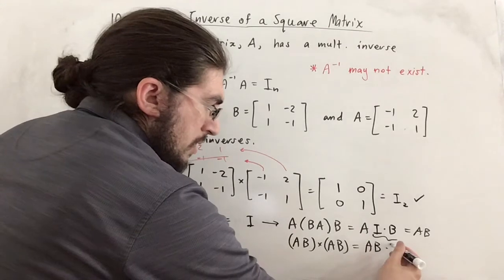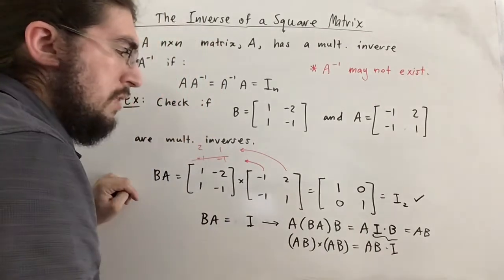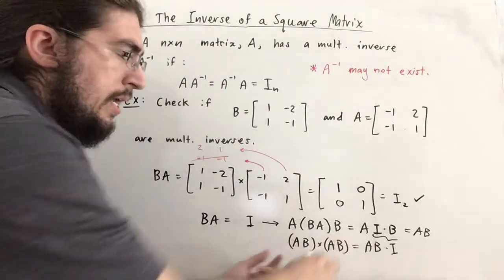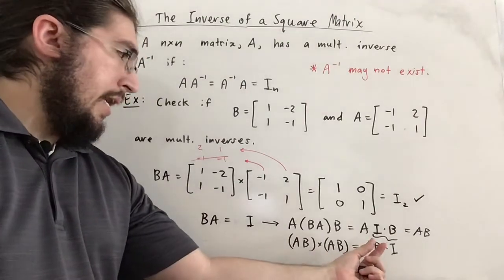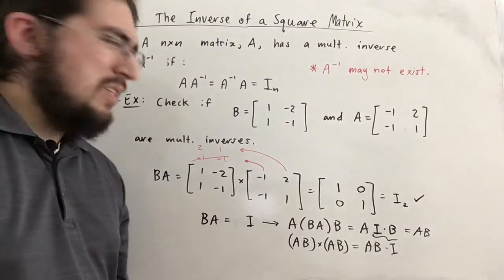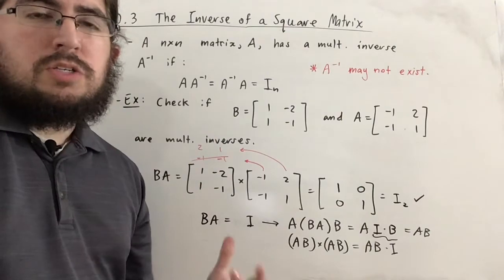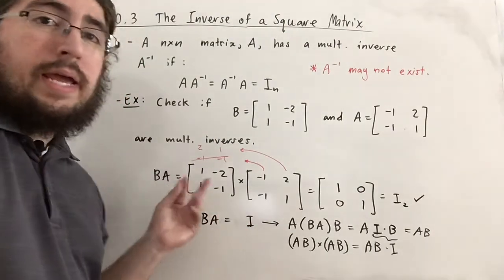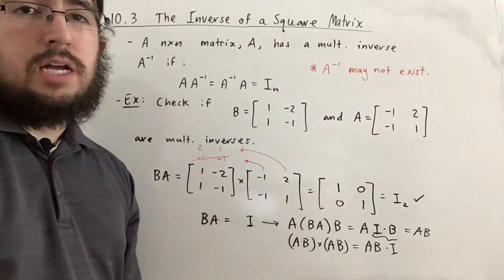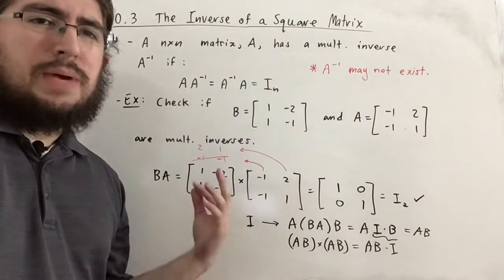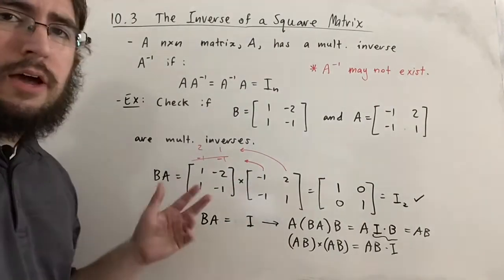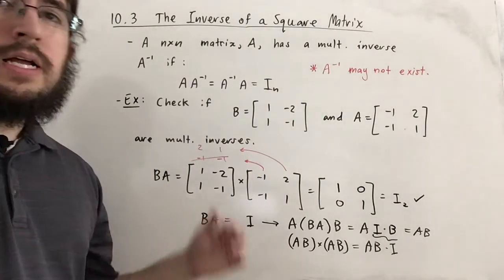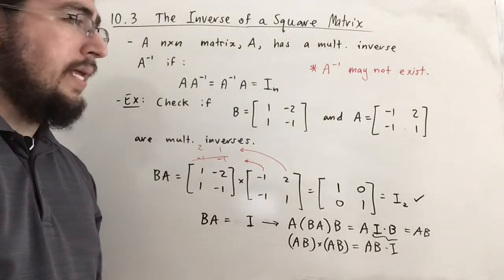And basically what you can do is multiply both sides by the inverse of AB on the right, and you'll get that AB is I, but we started with BA is I. It's kind of technical, but it goes to show, based on the properties of matrix multiplication, that if one way is true, the other way is automatically true. But in practice, it's best to check both ways. So again, I'll allow you to check in this particular example that AB will also give you the 2x2 identity.